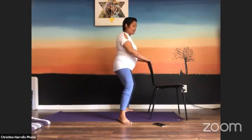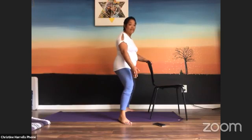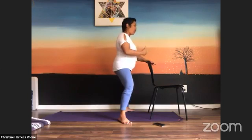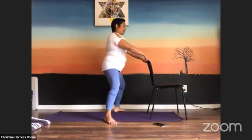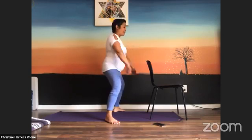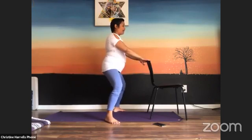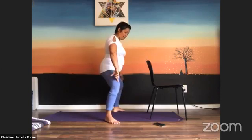Relax those knees. And here, when you relax those knees, you're going to notice that the knees turn in. All right? Which is fine here. And now what I want to do is as you squat down, I want you to extend the arms. If you need to move back from your chair, please do. From here, I want you to push the knees back, back, back, back. Okay? Back, back, back. Keep low. Back, back. Use all these muscles here.